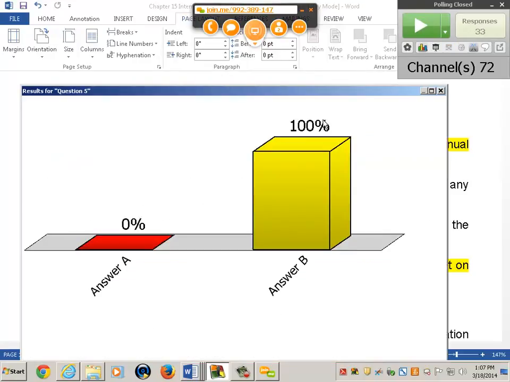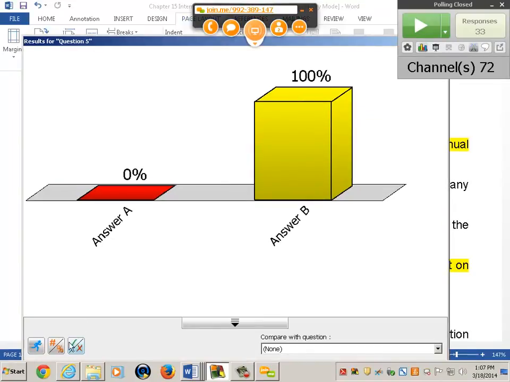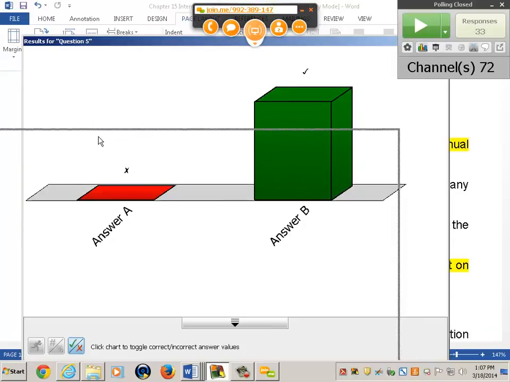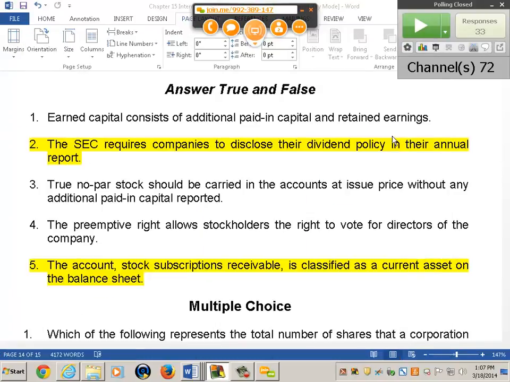Okay. All right, so everyone got that one right. The other class did the same thing. Now, that is correct, but you could have answered true also. And of course, the false answer, which is correct, gets you 0 points on the exam. Now, I've got you all on the hook because you all answered B, or false. Why? It's negative equity, so it's not legally enforceable.